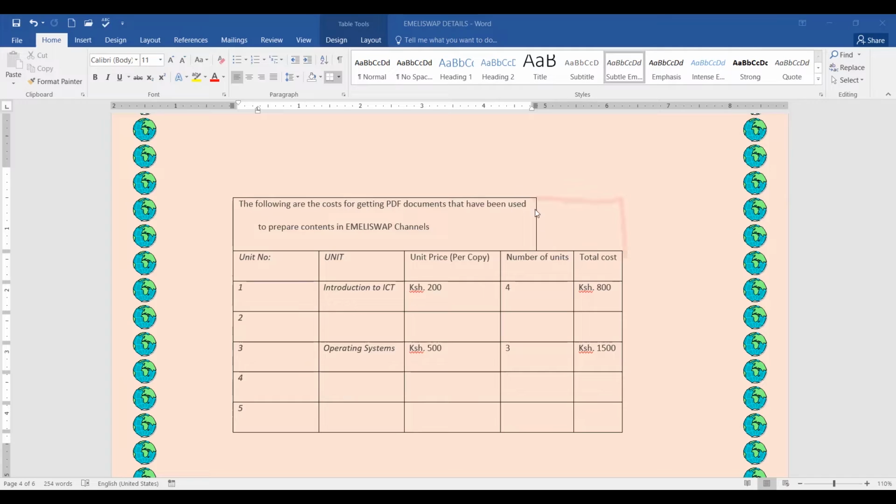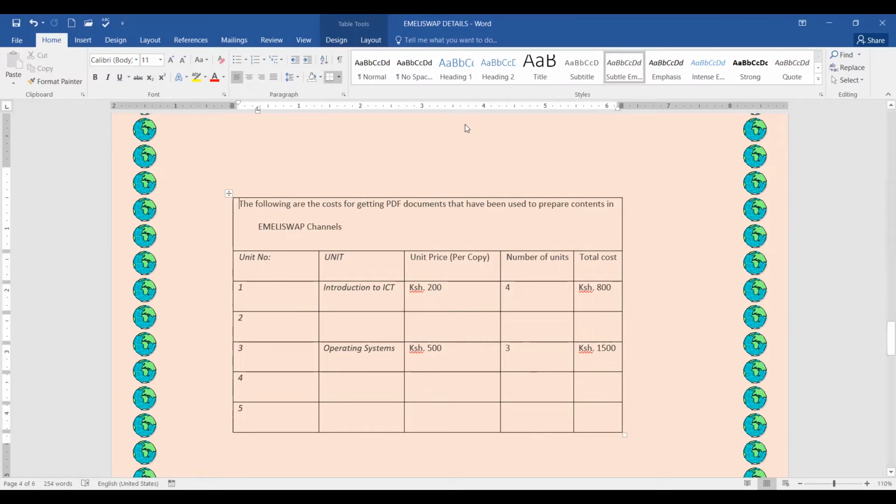So what I'll do is I'll click on this edge, then I'll drag it while pressing my mouse button down. And once I reach where I want, I'll release it. So I have adjusted the size of my row so that it's uniform with my other rows.